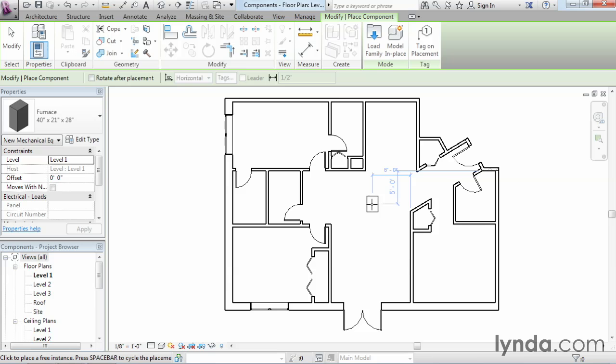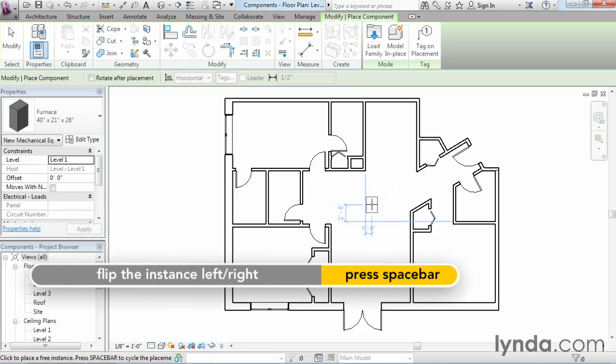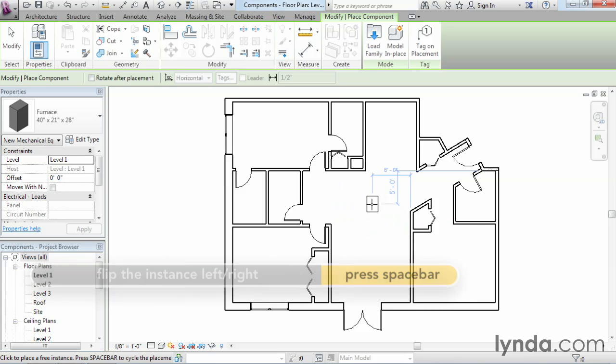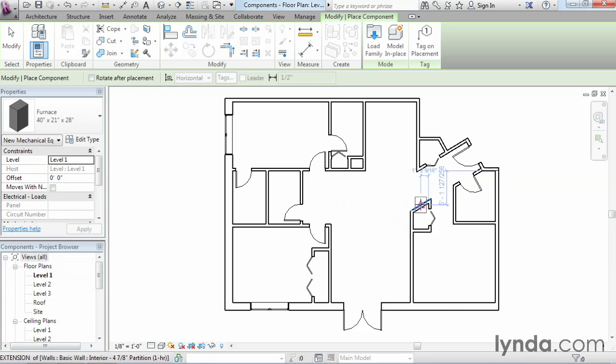Now, like we've seen in other movies, I can tap the space bar and this item will actually rotate in 90-degree increments. Another interesting little trick is if your mouse happens to be highlighting something that's at a different angle, and then you tap the space bar, the object will actually match the orientation of that new object. So in this case, it'll match the angled wall. And if I tap it again, it'll rotate 90 degrees. And if I want to reset the rotation, I just move out into empty space and tap one more time, and I'm back to the standard rotation.